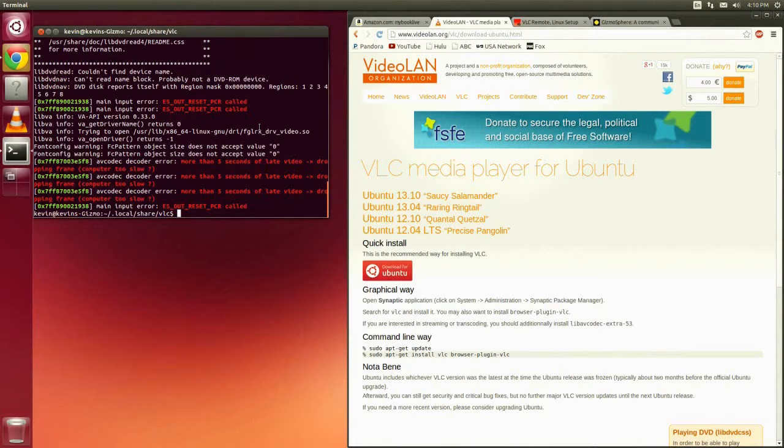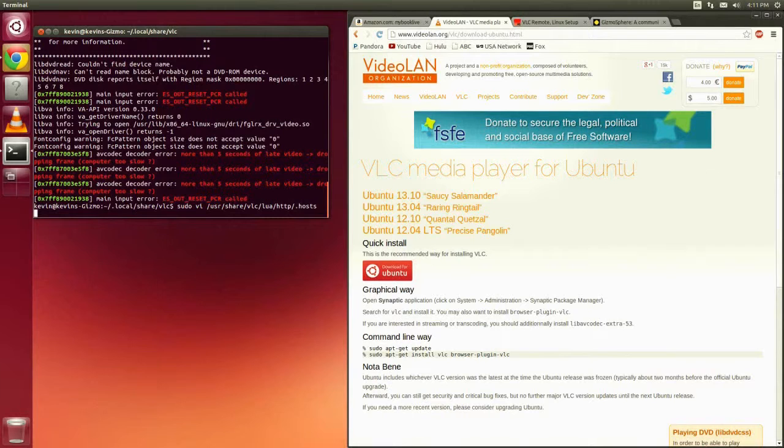The file that we want to edit in order to allow access from around the network is the hosts file, and it's located under usr share VLC lua http. So let me go over there and bring that up. And again, we're going to sudo edit it. So sudo vi /usr/share/vlc/lua/http, and it's the .hosts file.